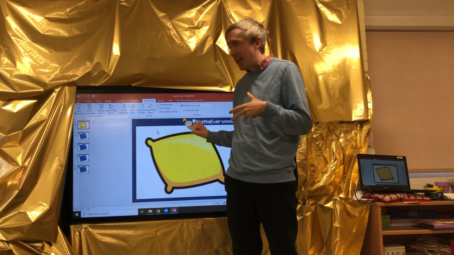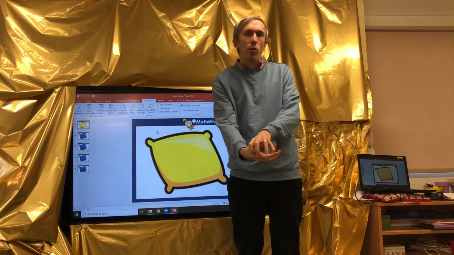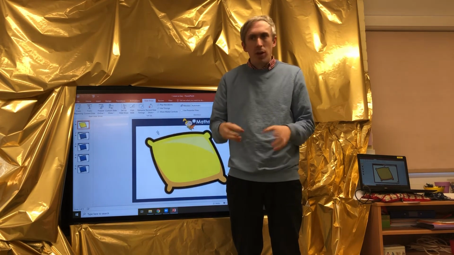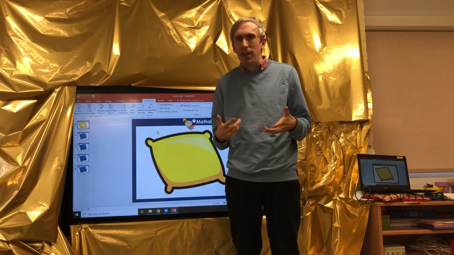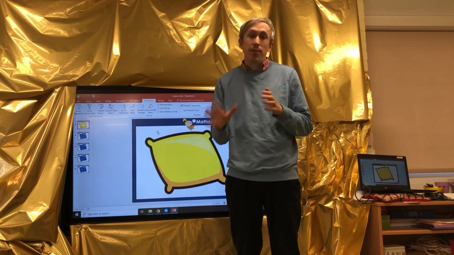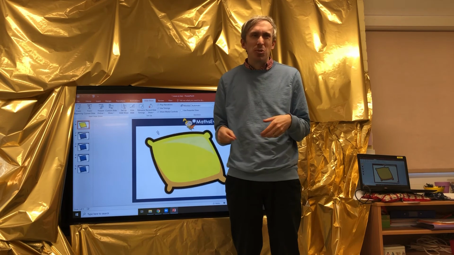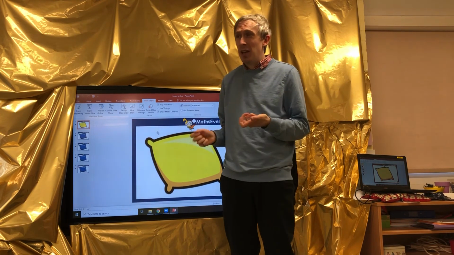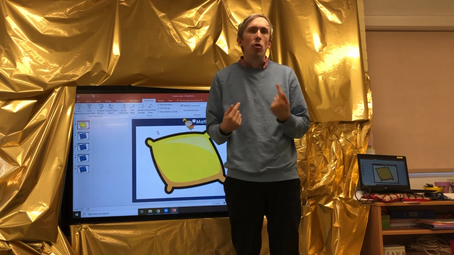You can even play the game with the animals there, have some, put 1 more in so you can't see it. How many are there now? We'll take 1 away. Which one's missing? How many are there now? All those sorts of games. There's not a specific way you can do it, but you can do it in whatever way you want to. We want to make it as fun, as interactive as possible, because that's the way that we're going to learn, whether it's 1 more or 1 less.